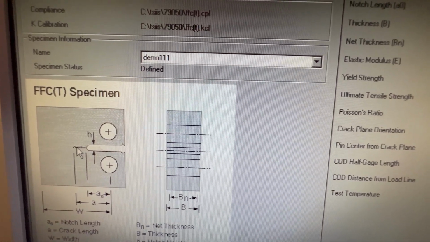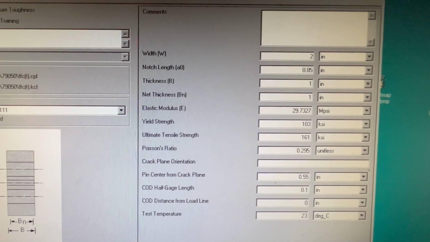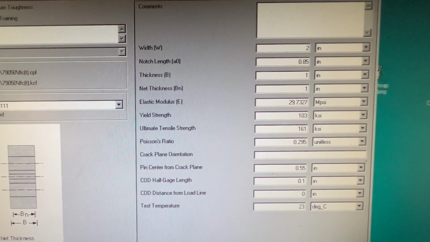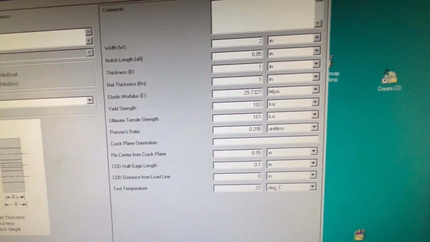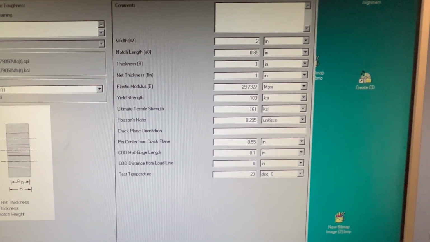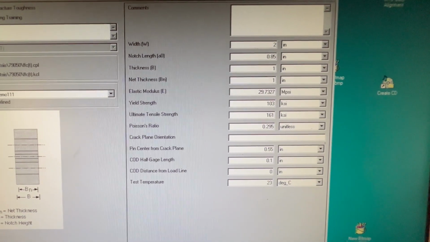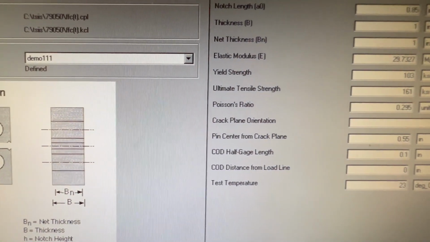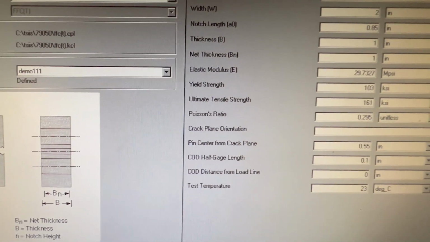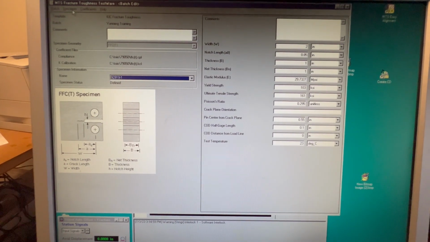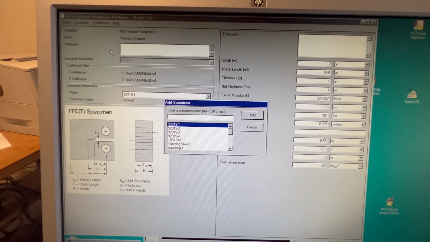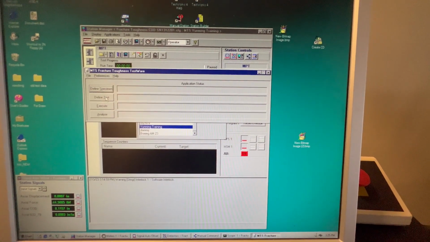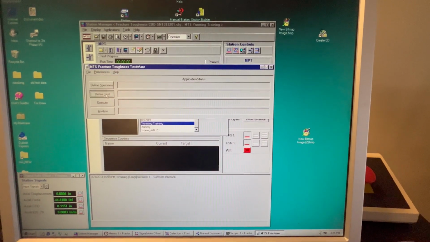This is super important. On the right of the window is where you need to input all these measurements and also input some information like yield strength and ultimate strength. These should be measured from a tensile test of your material. And also something like Poisson's ratio and Young's modulus. These can come from typical values of normal materials. Then we save the settings and are ready for the next step.